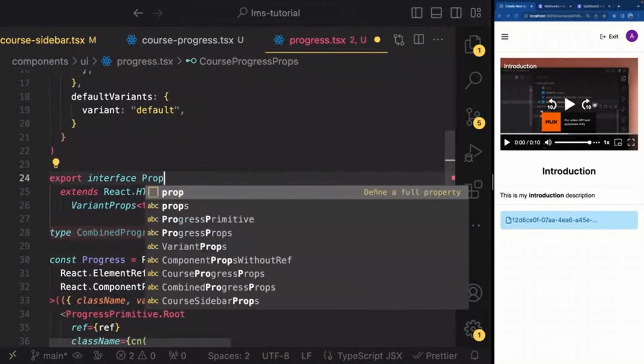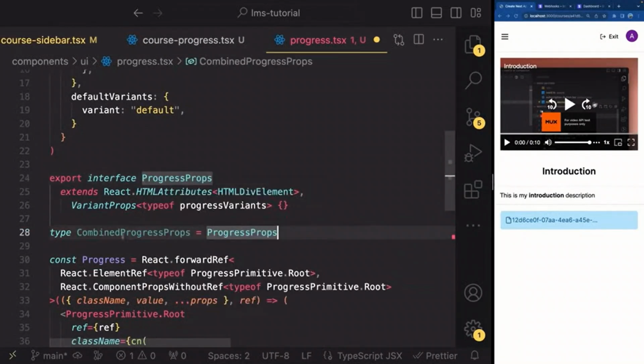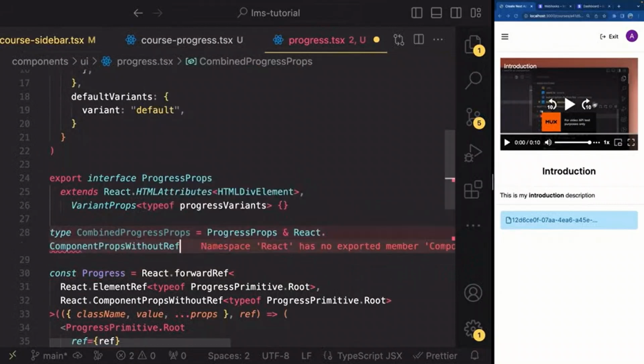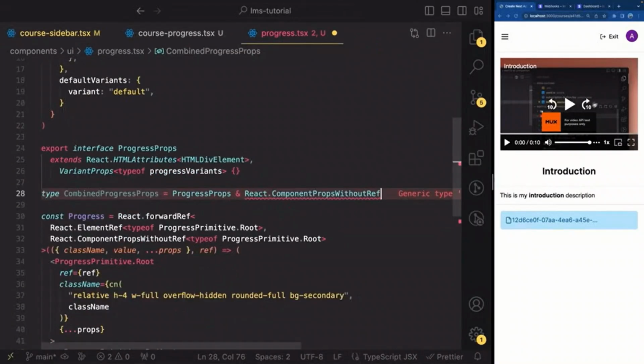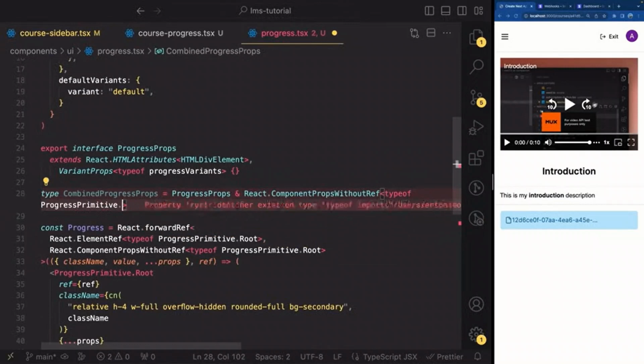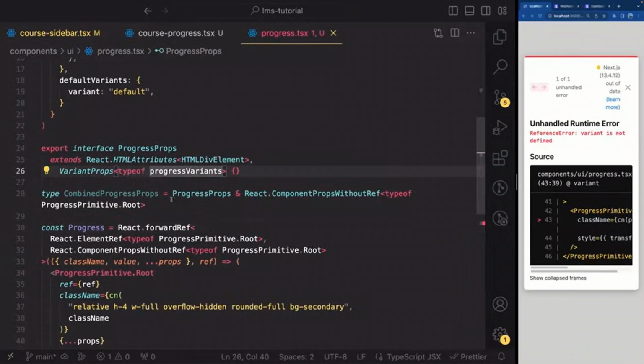And now let's write a type CombinedProgressProps, like that, to be ProgressProps. This is supposed to be ProgressProps, my apologies. So this interface is ProgressProps. So combine ProgressProps and React.ComponentPropsWithoutRef, like that. So let me just zoom out so you can see it, which is going to have a type of ProgressPrimitive.Root with capital R, like this. So if you think you've messed this up or you can't get the result, you can always just copy it from my source code and copy the entire ui progress.tsx.